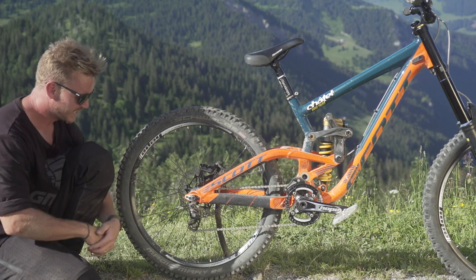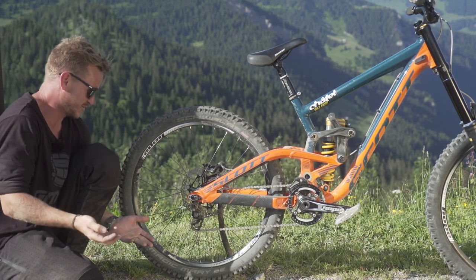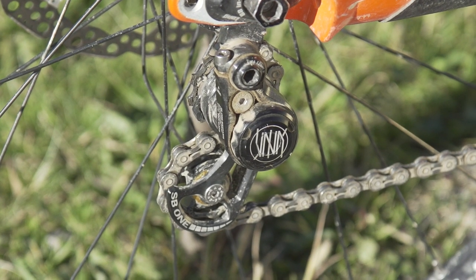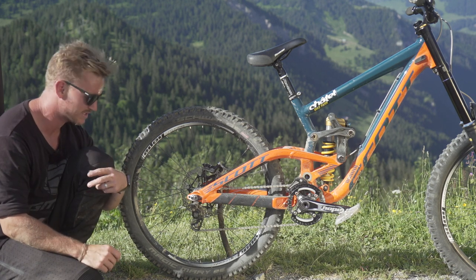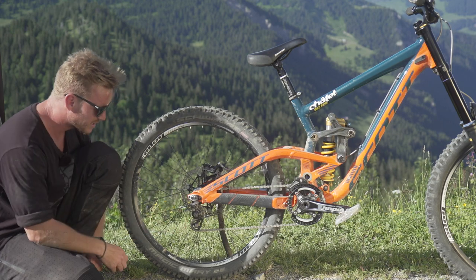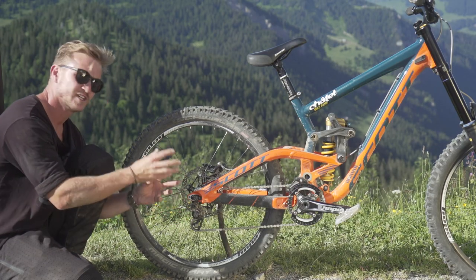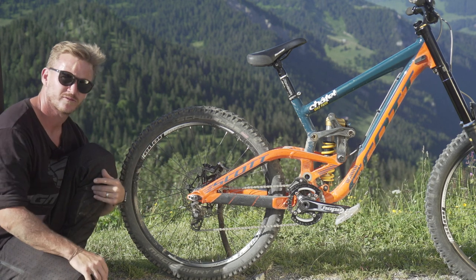Moving to the rear — this is the one-speed setup. It's not even a derailleur, it's a tensioner. This is the SB1 Vink — he's got his name on it. They did a little special thing for him and etched his name right on this tensioner. It's pretty cool and unique. You can set it to whatever size sprocket you've got on the back to get the right gearing for when he is riding.